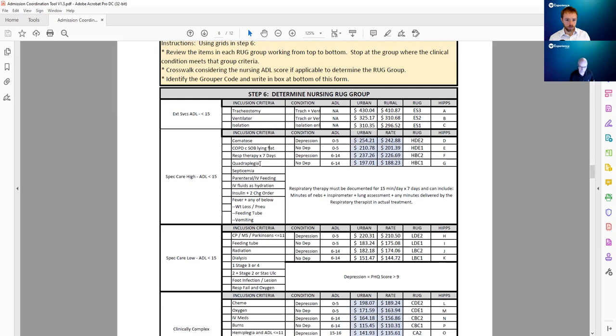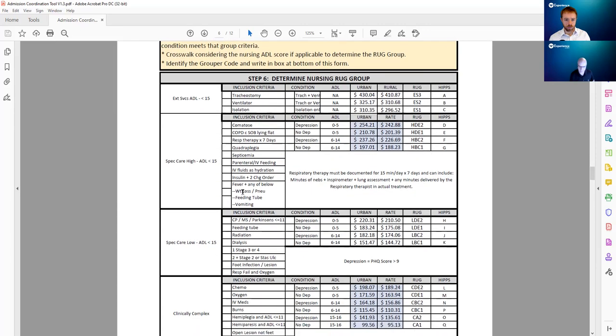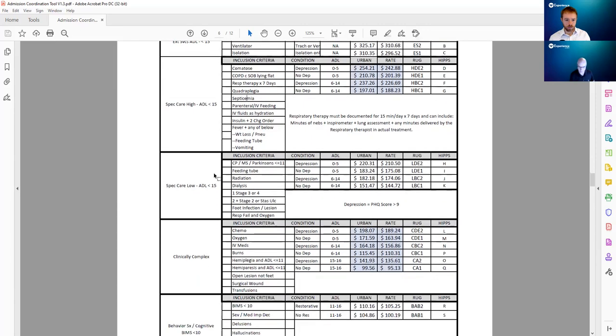Some of these are straightforward diagnoses, quadriplegia. You know, you have to have that diagnosis. That's going to be obvious. Septicemia, that one is a little bit different than sepsis. So you have to make sure you look at the diagnosis on that. But generally septicemia is supported by labs. That's one I usually have to ask the doctor for the diagnosis for, because from the doctor's standpoint, well, they've finished their antibiotics, they're not really septic anymore. But if the lab work shows that the white counts and things are still out of range, that may still be an active diagnosis. I'm just working my way down. Let's say none of this was true. So then I would end up in special care low.